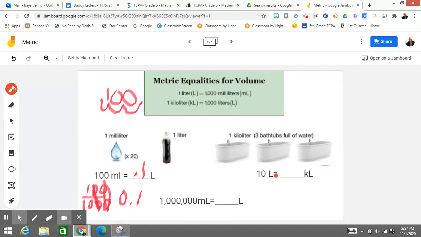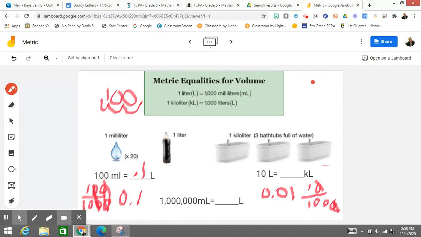Now let's look at this one, liters to kiloliters. Still, we're going fly to horse. A liter is smaller than a kiloliter. So fly to horse divide, of course. Again, divide by 1,000. So look at it both ways. We could say 10 divided by 1,000. Take off my matching up zeros, and I've got 1/100th, which we could write as a decimal like this. Decimal 0, 1, that would be 1/100th.